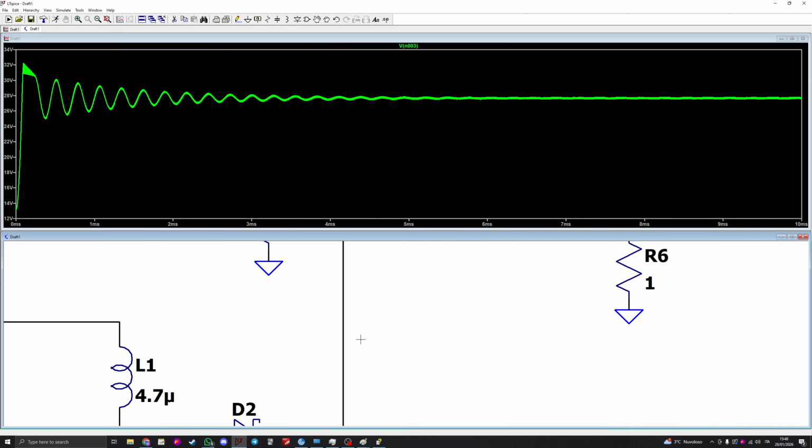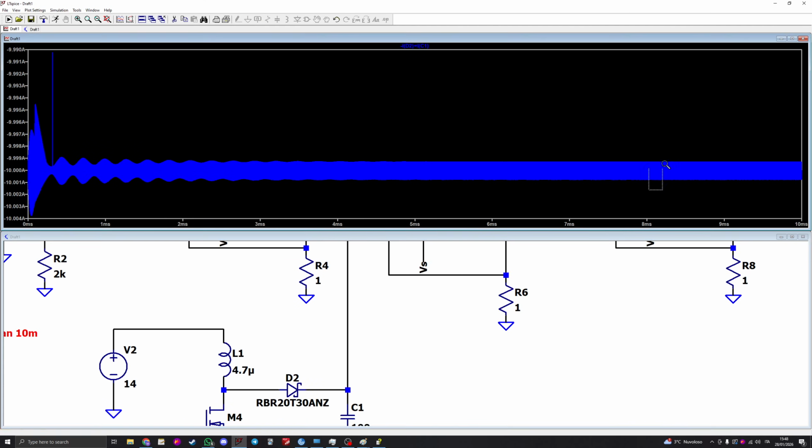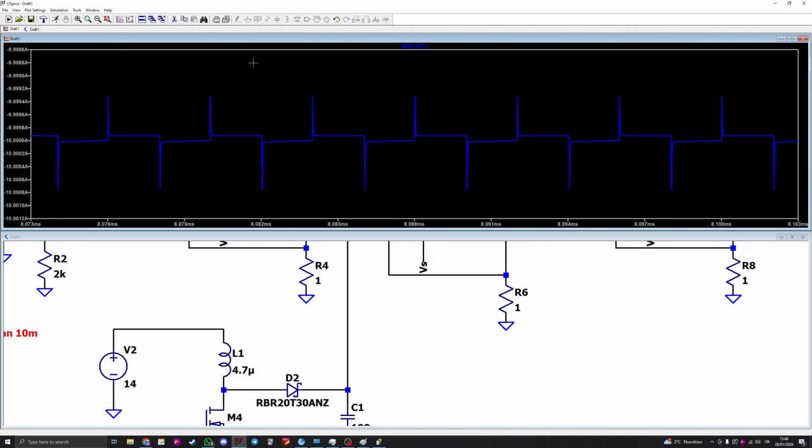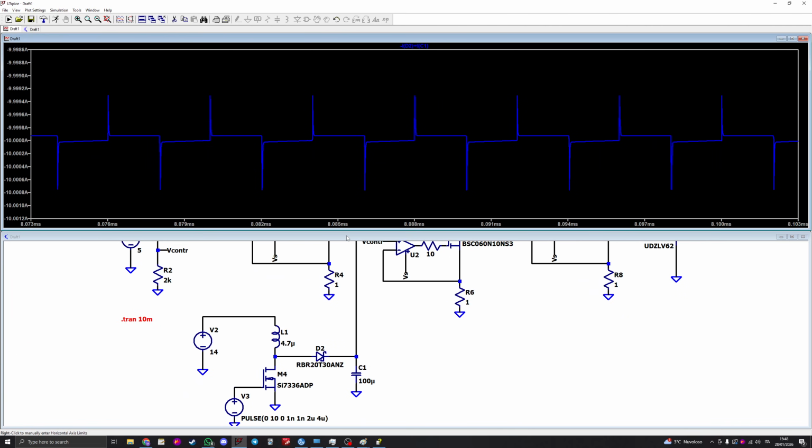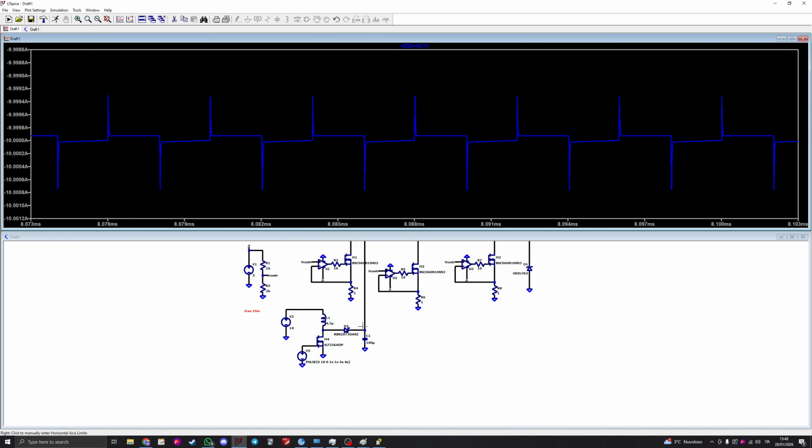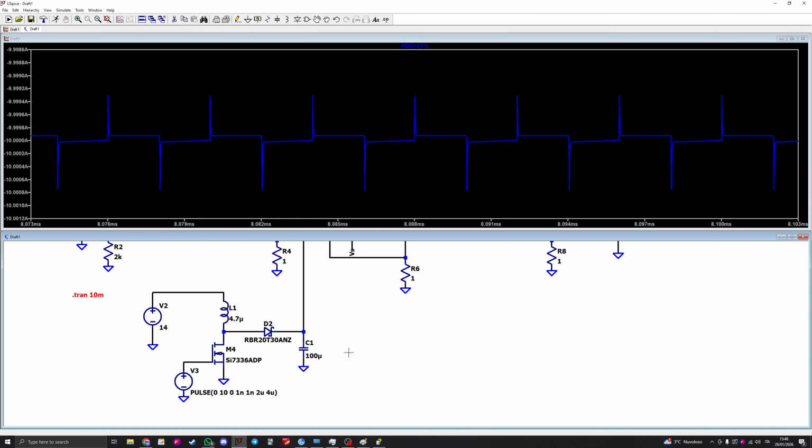So let's see how much current this guy is draining. This guy is draining 10 amps. So it's working. Woohoo! As you can see, we created all of this just to create this. This should be equivalent to this. Let's put 10, and it should be the same.